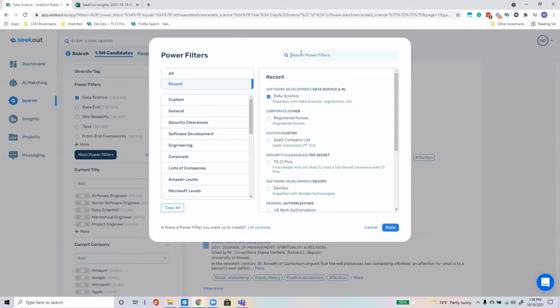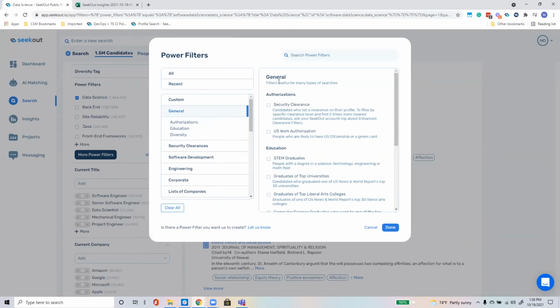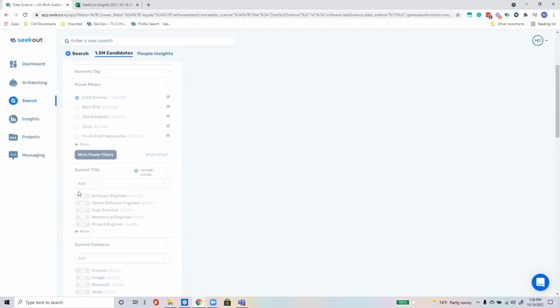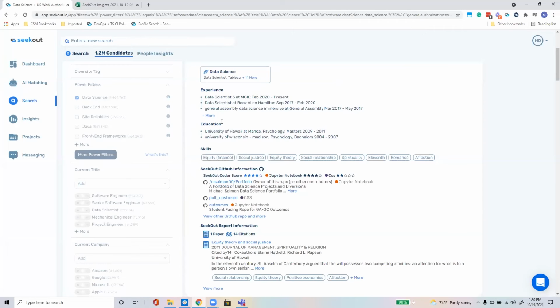You can search the power filters here or use our different categories for looking for those with a clearance, or those more likely to have US work authorization. The way this one works, for example, if I click on this, it will look at the country of origin of each candidate and see how long it takes to even be eligible for a green card or citizenship.